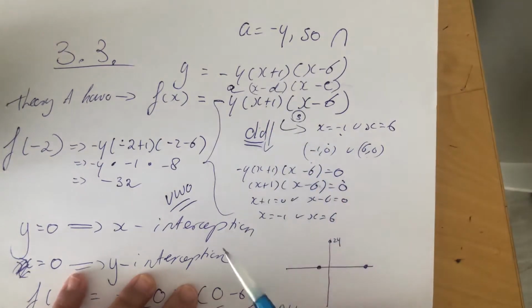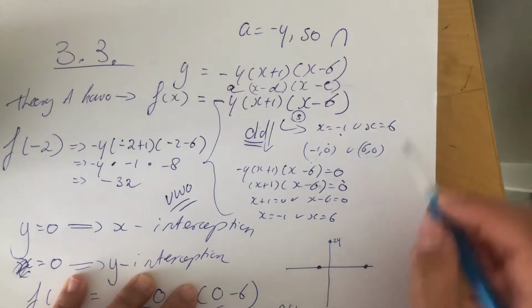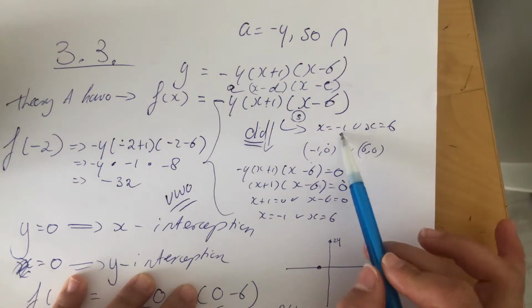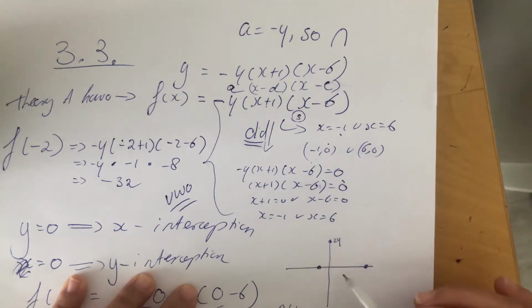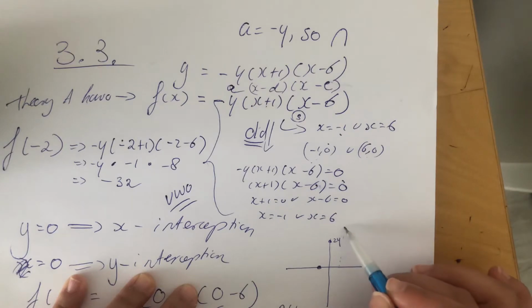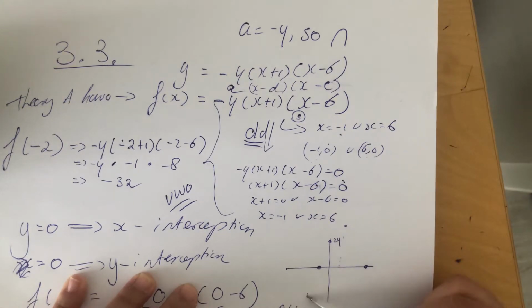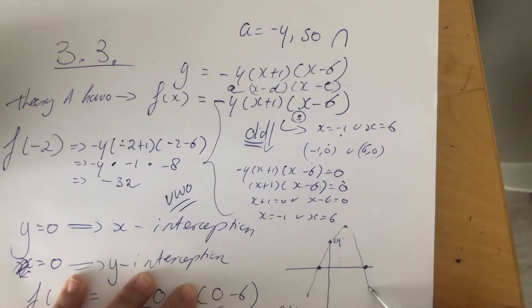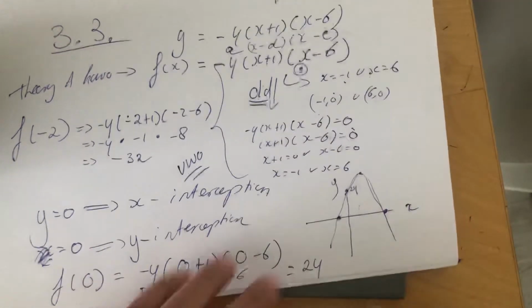You already know how to find the top. To find the top, what do you do? -1 plus the 6 will get you 5, divided by 2, so the top will be at x = 2.5. You fill it in, so it's going to be about here. And then you can draw your cap parabola. And this is a beautiful sketch, very clear. Everything is visible.